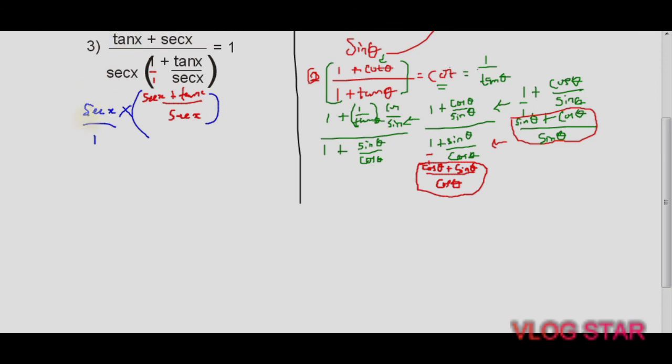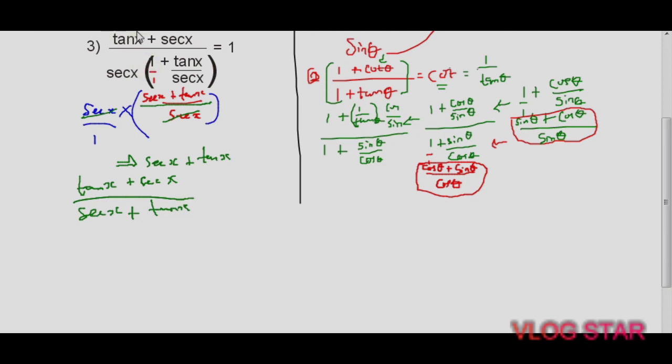So you have this over 1. Next is to cancel out. Sec cancels sec. Sec cancels sec. Now we are just left with sec x plus tan x. So this is what we have for the denominator. Now let's place it with the numerator. The numerator will have just tan x plus sec x. That is for the numerator. Then all over the denominator, now that we simplified, is sec x plus tan x.